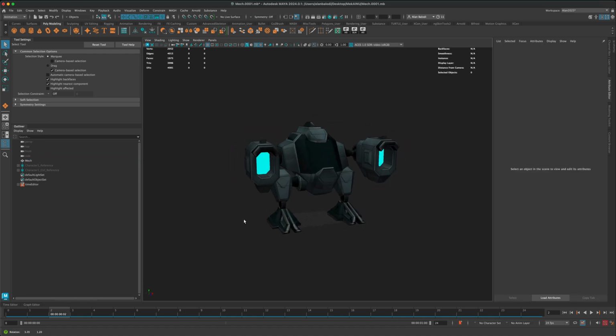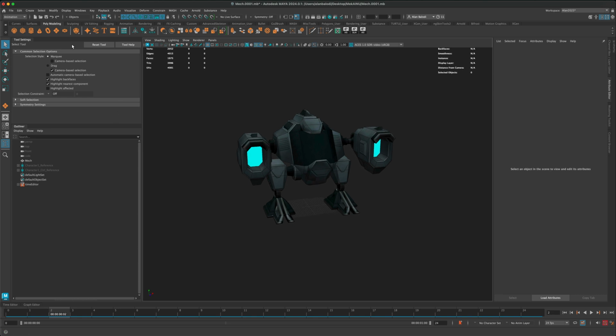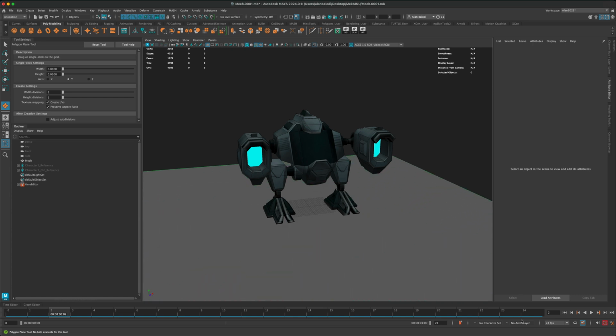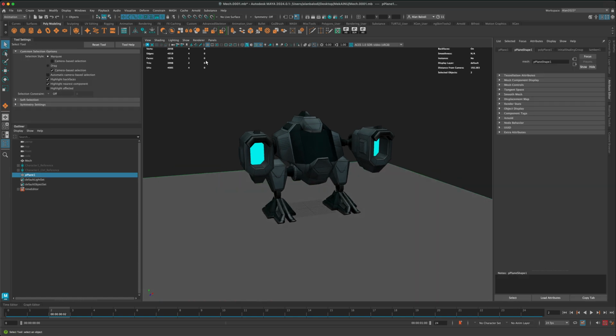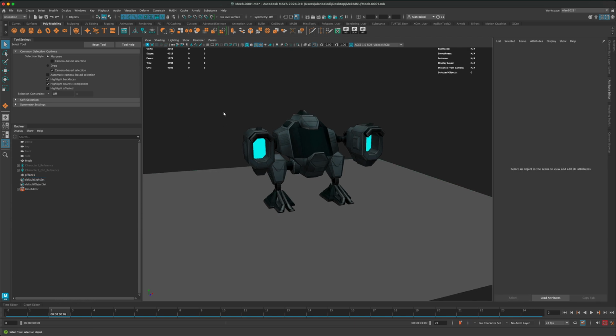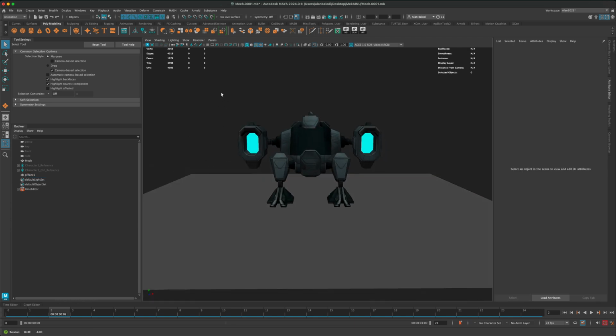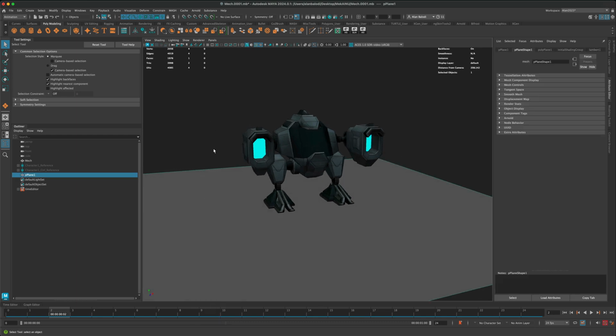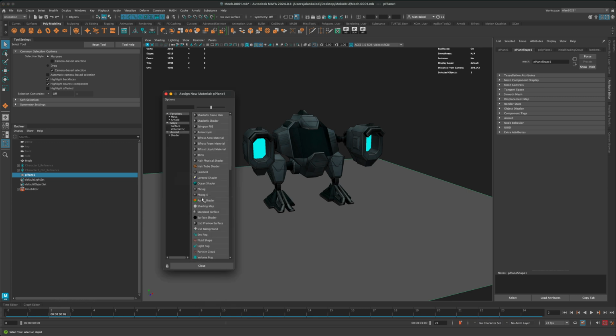To play with the shadows, the first thing that I would need is a ground. So I'm gonna grab my plane and just create a plane for myself. I'm gonna turn off the grid, and I would like this plane to match the background color of my viewport. So I'm gonna select this plane, and then go to assign new material. Let's type in background, and I'm gonna say use background.